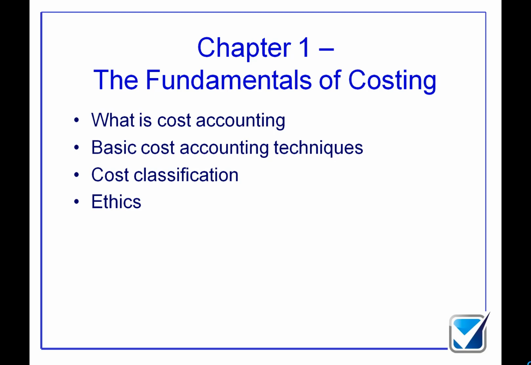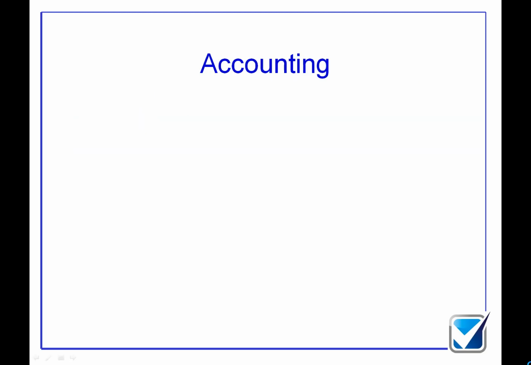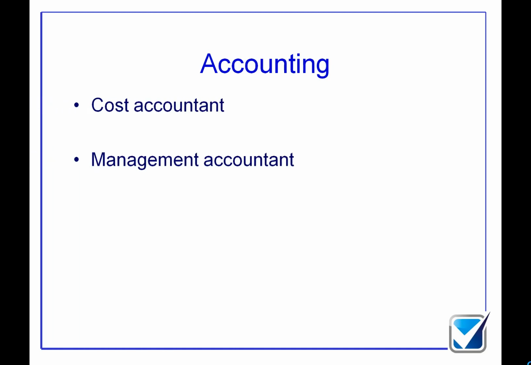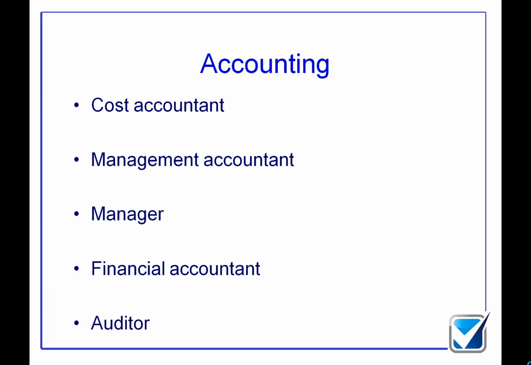Every single paper will always have something to do with ethics within the exam somewhere, so make sure you're happy with that. Now what I'm going to do to start with is I'm going to give you a generic overview of how all these various different types of accountants fit together and where you're going to cover them within your exams. So we've got cost accountants, management accountants, we've got managers, we've got financial accountants, and then we've got auditors.